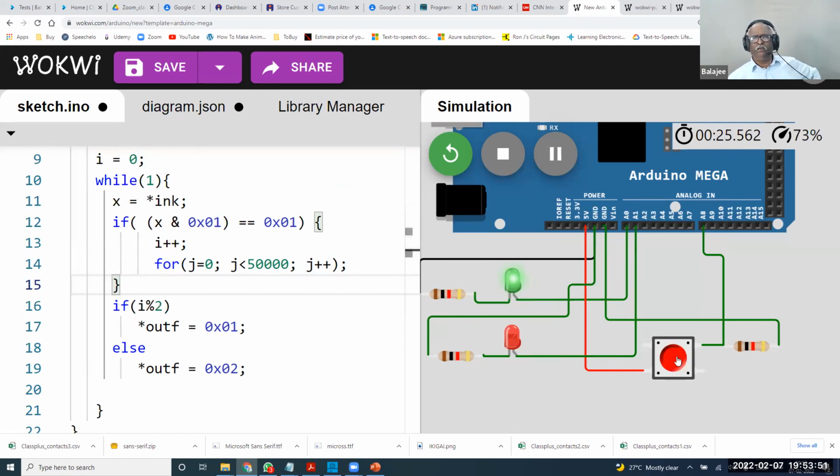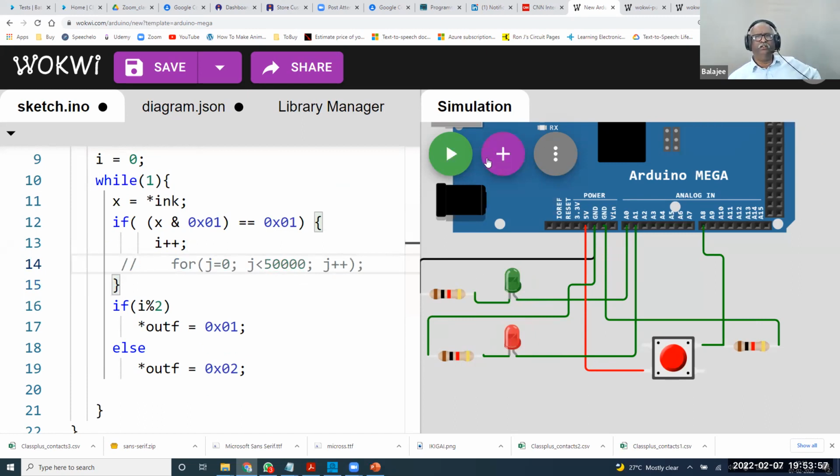So you press the button. If you don't have the delay, see what is happening. If you don't have a delay and you run it, you don't know what is going to happen. See, red is there. Once again, red has come. It is because you don't know how much time you bounce. That's totally random.